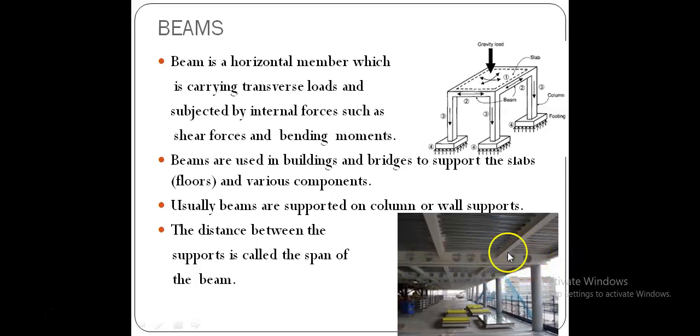You see that this is a main girder or main beam which is supported by this end column here. The other column may be at that side. Okay. So the beams may be supported over columns, or sometimes over walls. So you just see here one more beam is coming where it is supported on this beam. So like that a beam is supported over another beam. The distance between the supports is called the span of beam. Let us assume here a column is present, and therefore the distance between these two supports is called the span of beam.